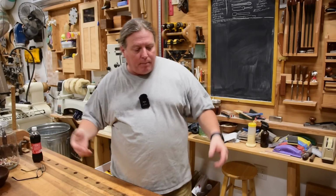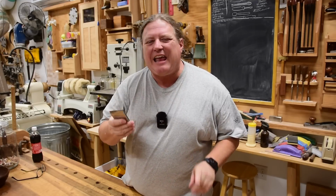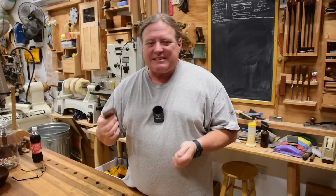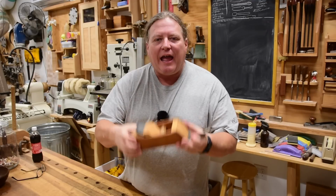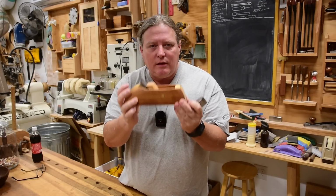And since we're talking about planes, next I think I'll talk about the Hock blades. This is a great thing to buy somebody just starting out, or even a more experienced one, because it's like a one-day project or even a half-day project to make something like the hand plane you've seen me use in almost all of my hand tool woodworking videos.